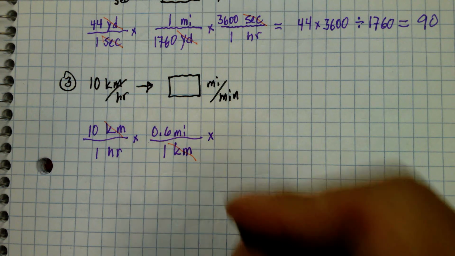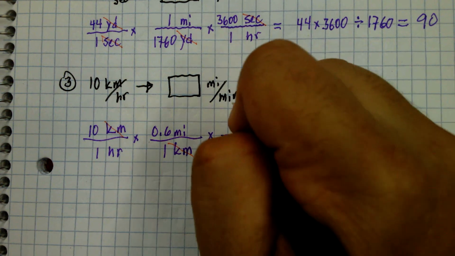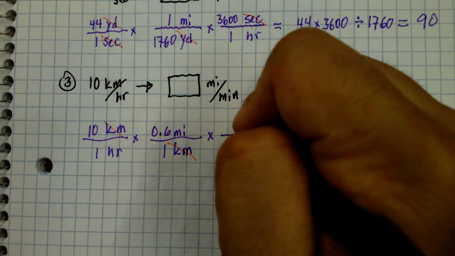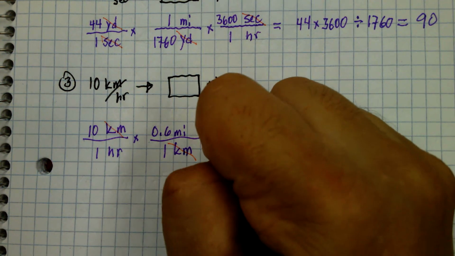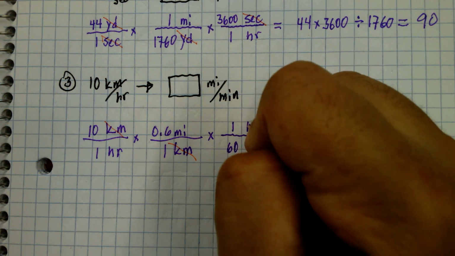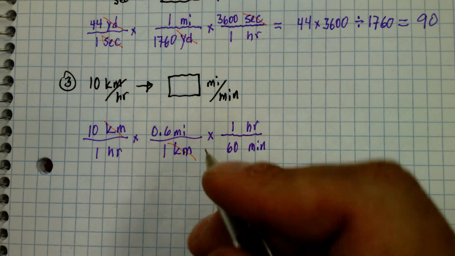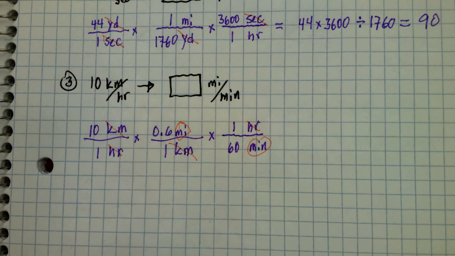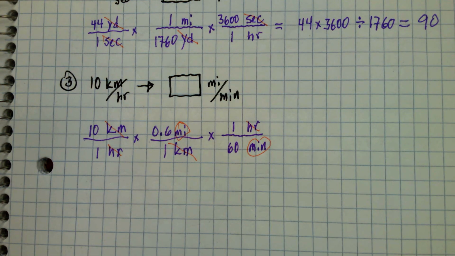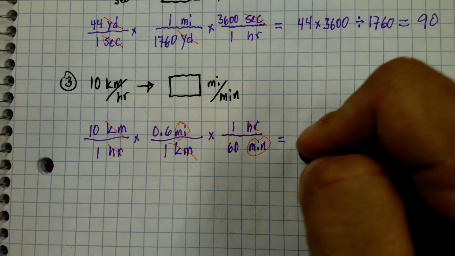Okay. Well, I want to use this with the units. We have hours, so hours should be up here to cancel with that. So we have maybe 1 hour is how many minutes? 60. So that would cancel hours with hours. So we're going to be left with miles and minutes, which is what we want. So we're going to multiply, let's see. We have 10 times 0.6 divided by 60.